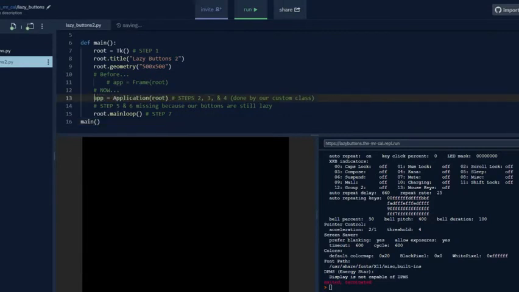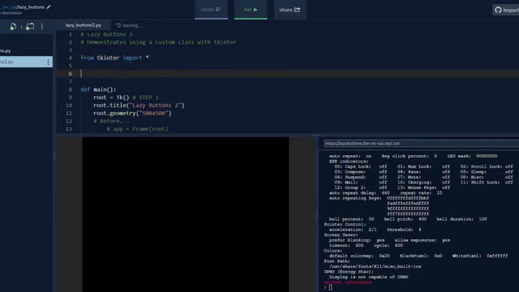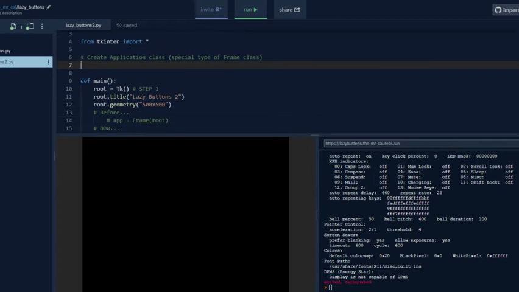All right, so now we need to implement our application class. So we'll go ahead and do that. All right, so for some context, what we're doing here is we're going to rely on the root window from the tkinter module.